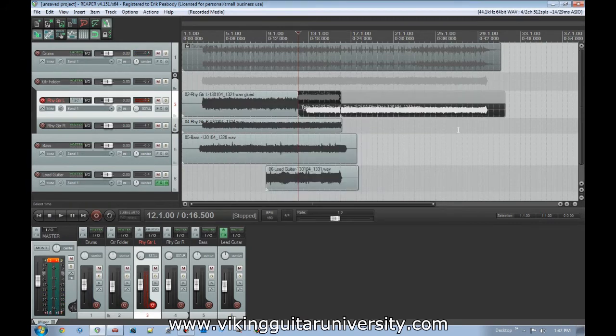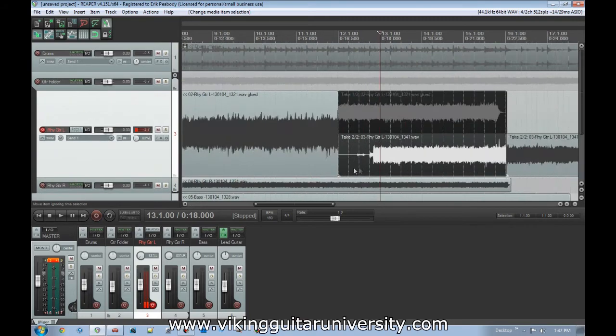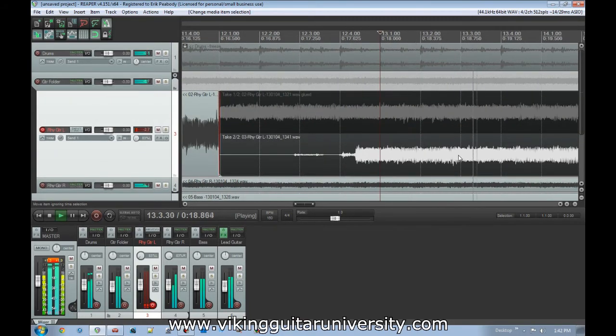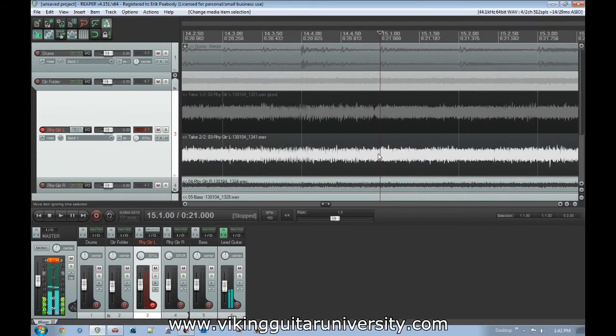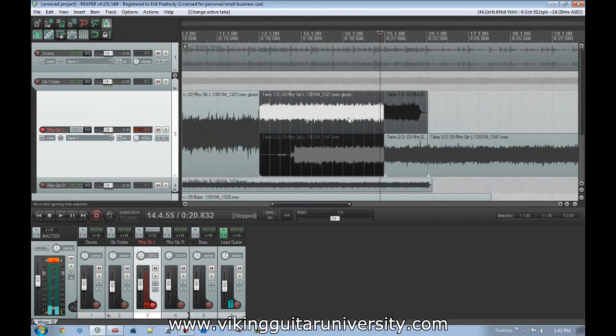There we go. So we stop it, we save it. Now we go over to this part and we're going to trim it at the proper place, somewhere in the middle. There's a good spot. We'll turn off snapping so we can finitely do it. We can see the dip there, so we'll just do it there for the sake of argument.